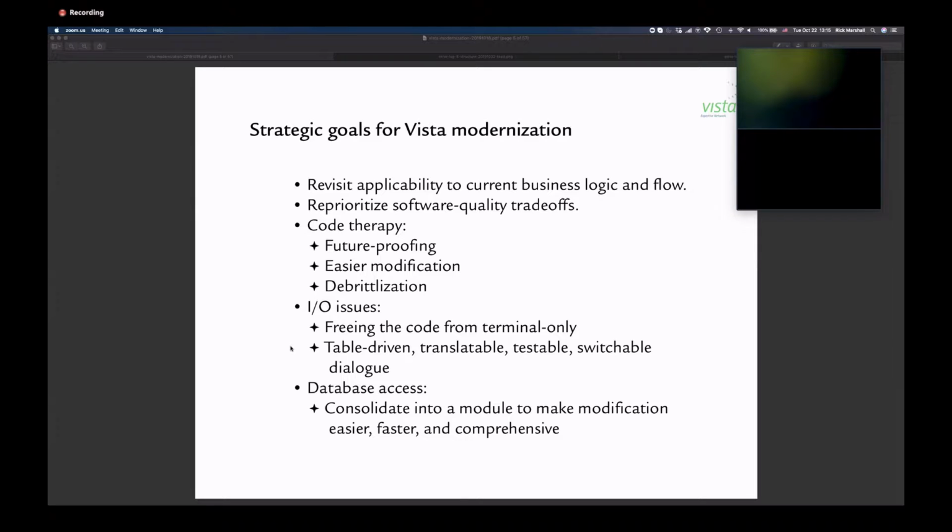You do all those things, and it turns out those are the same things that you need to do in order to prep your software to go to a GUI, or to go to a silent interface to another system, like over the broker, or to the web. And if you make those changes, what you discover is that you've released an enormous logjam of modernization. There's a whole bunch of things that become easily possible once you address that.